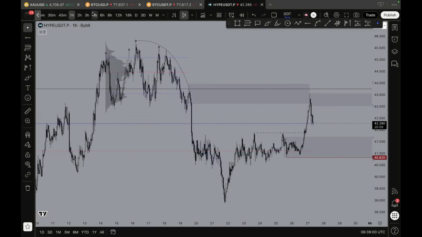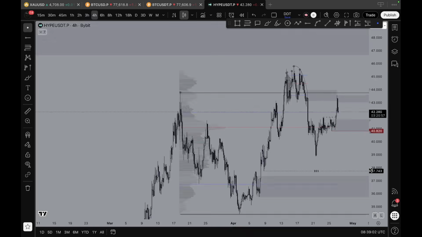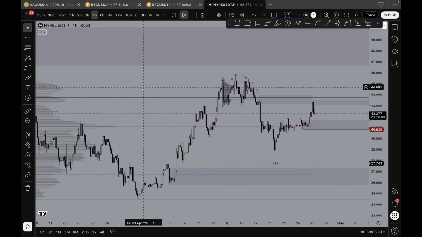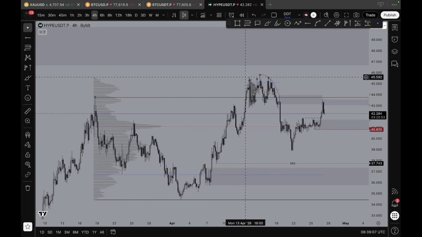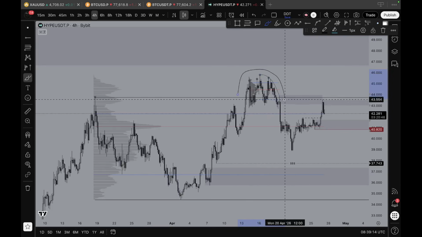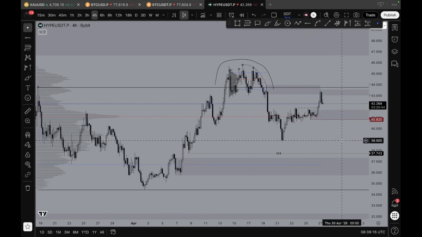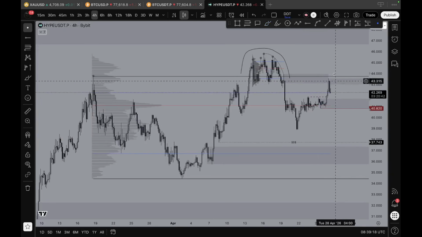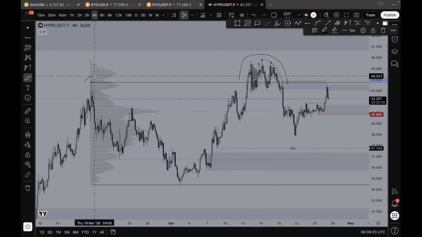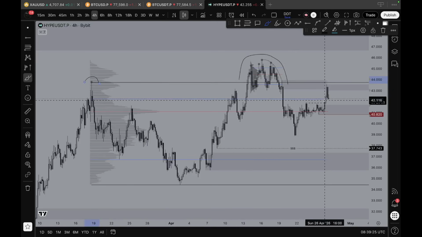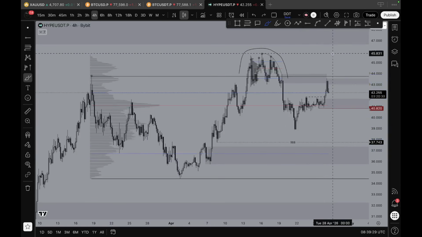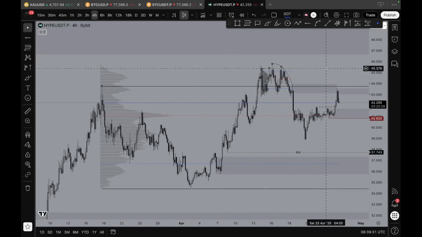Then HYPE gave the push higher into supply. I still watch this range as tab 1, deviation above, with the 1, 2, 3 model 1 distribution going over into model 2. So super clean distributive price behavior in this deviation move. So my main expectation was to look for a lower high for a lower low, in which this is then a 3-tap setup. 1, deviation above, retest, lower high, back down here. So super interesting, that potential setup.